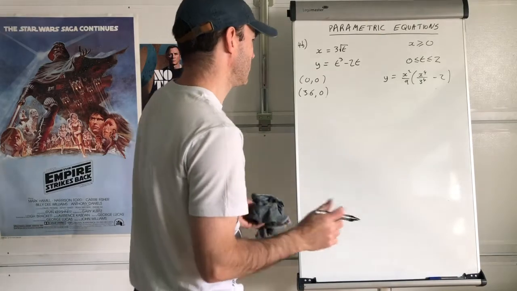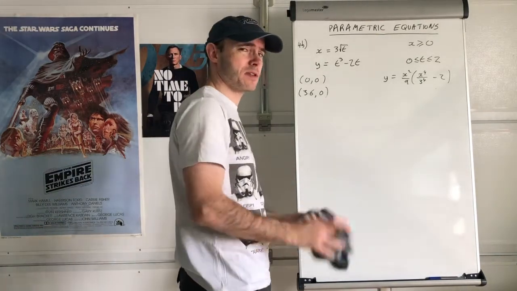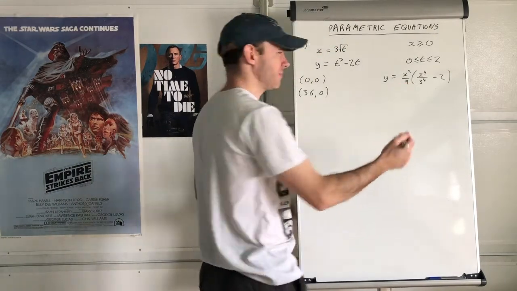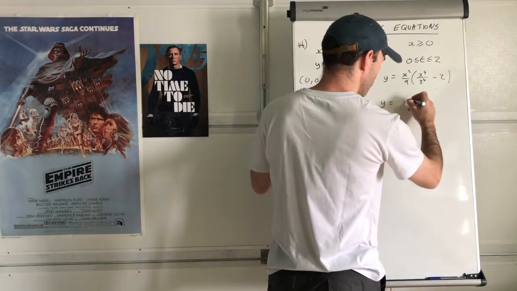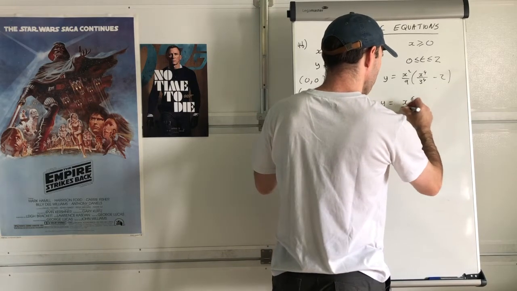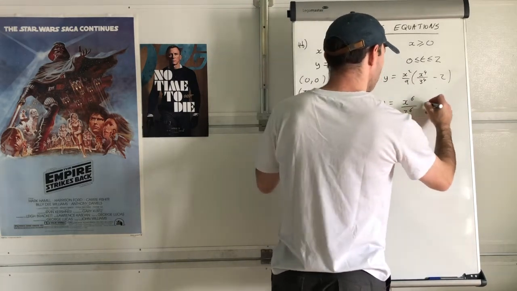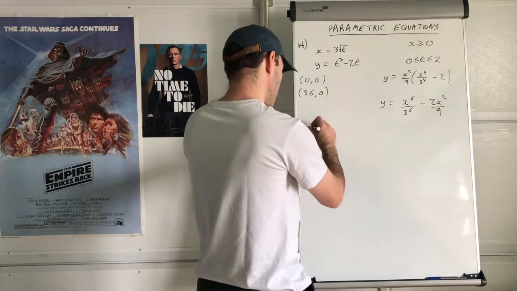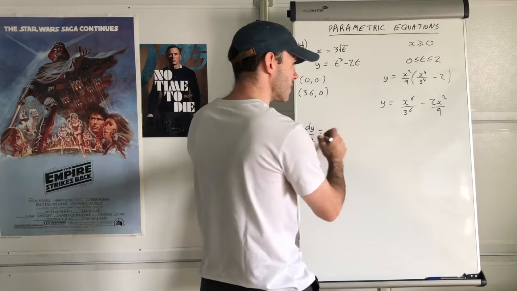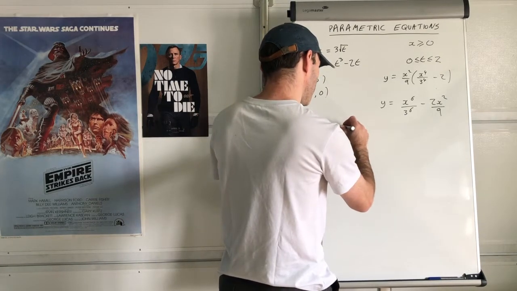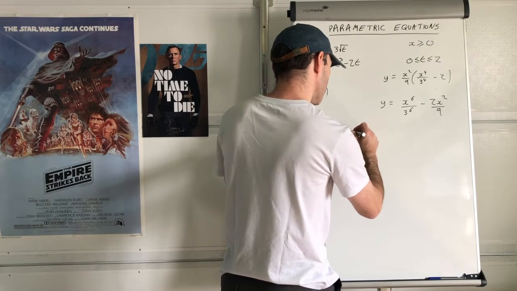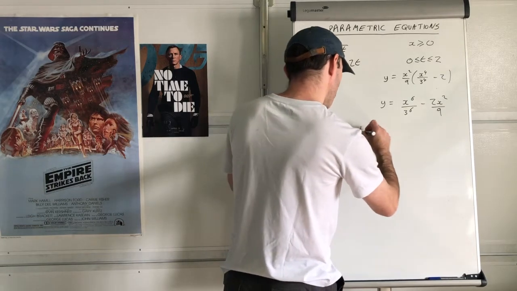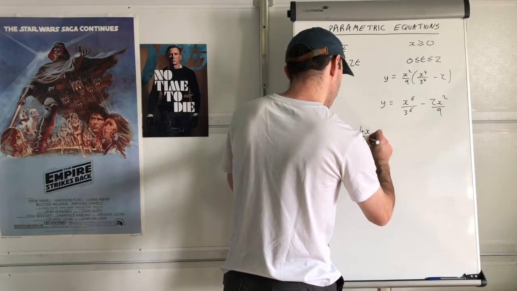So, do you want to do parametric differentiation or Cartesian differentiation? That is not really that difficult, is it? Let's face it. So we'll do Cartesian. So y equals x to the power of 6 over 3 to the power of 6, subtract 2x squared over 9, and differentiating that is not a problem. So dy/dx is 6x to the 5 over 3 to the 6, subtract 4x over 9.